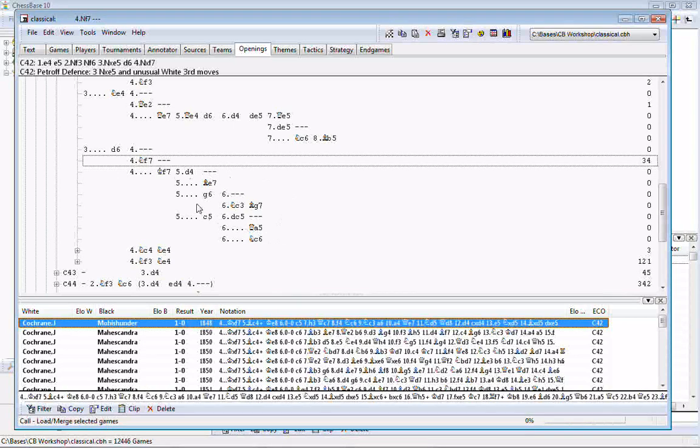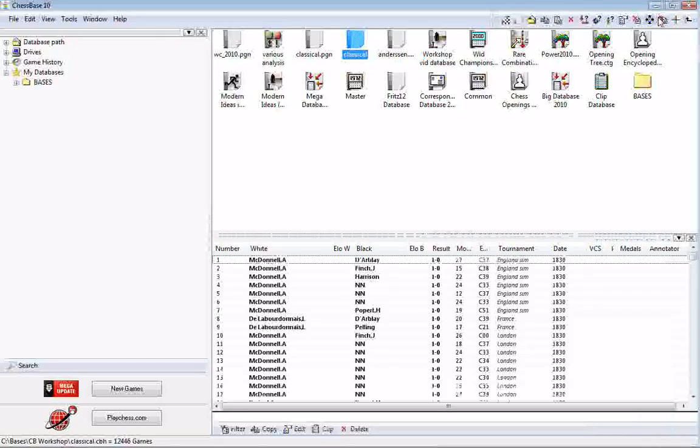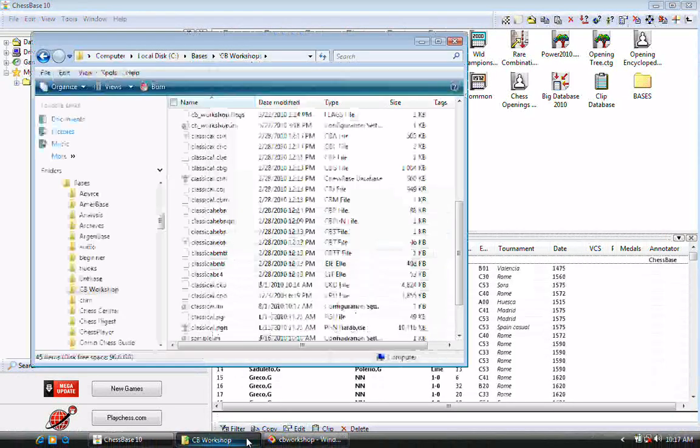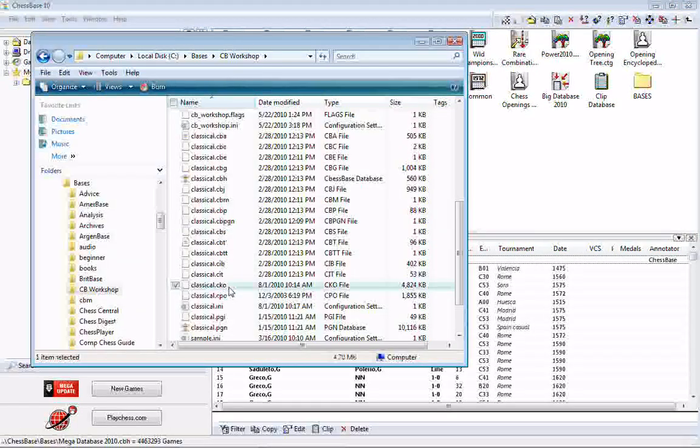But that's how you add a key to a database using a pre-generated key. You have the small key and the big key, and you got the choice of those two. And if you decide you don't like this result either, if you come in here and you go, well, I don't really want this either. Again, click on another database to allow ChessBase to release those files. Then you can go back, and here we have CKO and CPO again. Those are the two files that you want to delete.